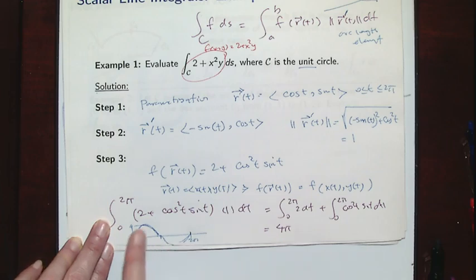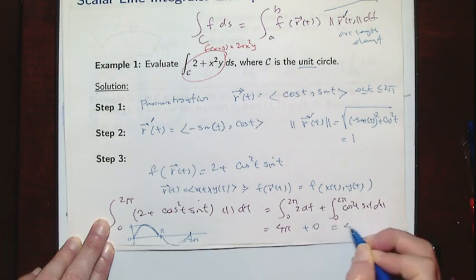The picture is not good, but the positive part is over the interval 0 to pi, and then pi to 2 pi is the other interval. So those two intervals cancel each other out. Did that make sense? Should I do the U substitution or not? No, we're good? Plus 0.